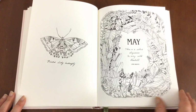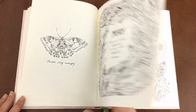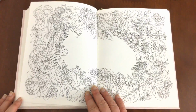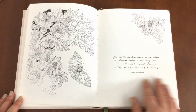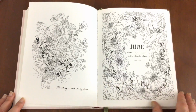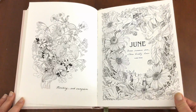And now we're over in May. And again, we've got this intricate page there to celebrate the month of May. And then all of these beautiful flowers and leaves. They really are gorgeous. Then we're into June.